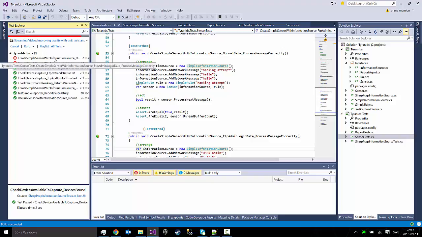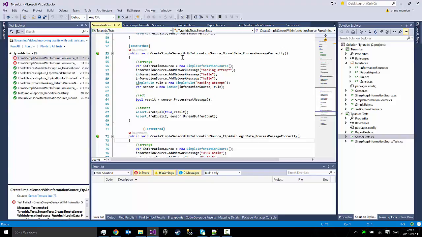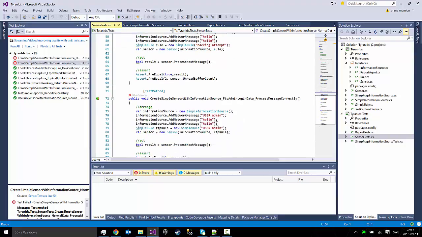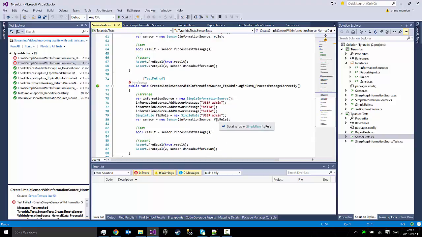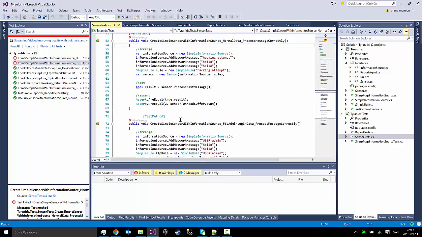And we can see that two of the tests have been broken. The first test here, I think this is because of the changes where we had a reporting agent added to the sensor. These use the original constructor, and thus they have no reporting agent. If we go to this test, I think we will find that this is the same. Yes, we've got a sensor without any reporting agent.